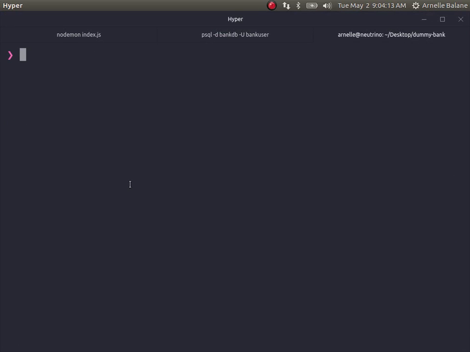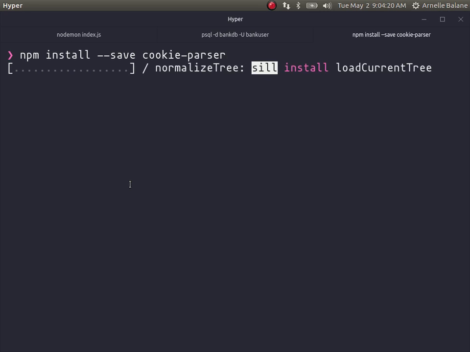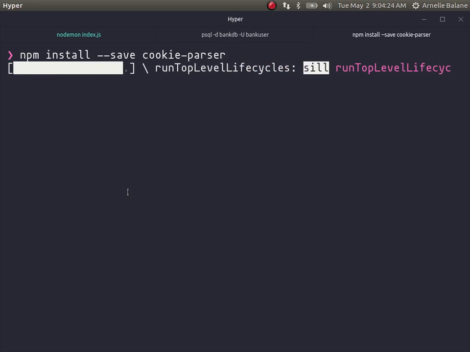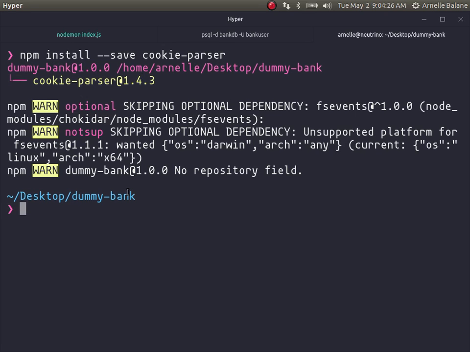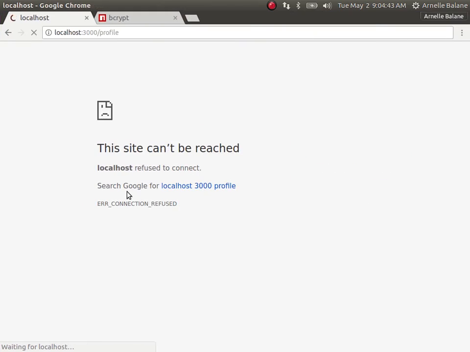To start using cookies in Express, this is a problem with Express: you need the cookie-parser library. As I mentioned last time, the body parser as well as the cookie parser used to be part of Express, so there was no need to install additional modules. But from version 4 they are separate, so you need to install body parser and cookie parser separately.